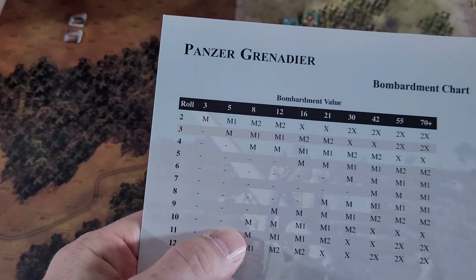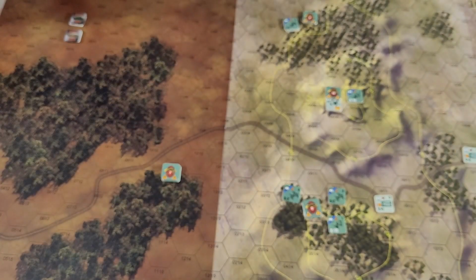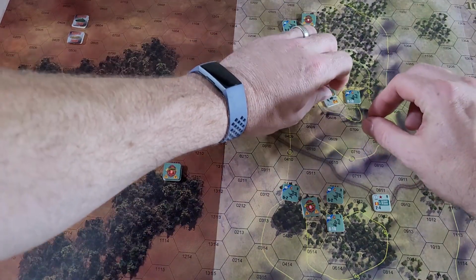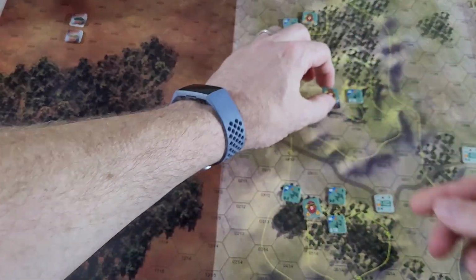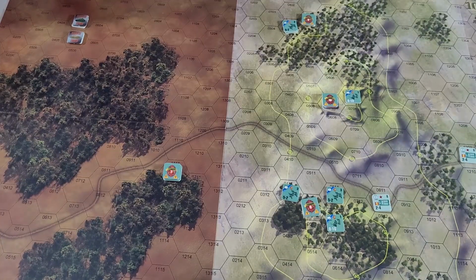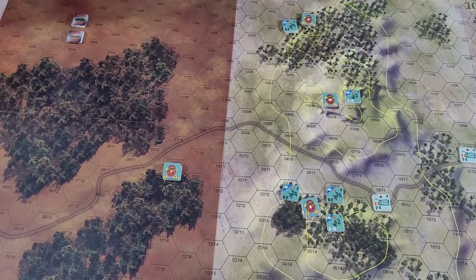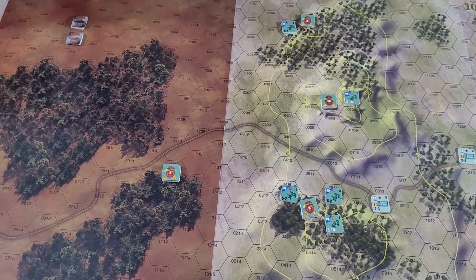So this is the bombardment chart. A 9 on a 5 is nothing, but he will be marked fired. We're going to mark him as fired. Okay, so that wasn't anything, which doesn't surprise me at this point in time in the game.